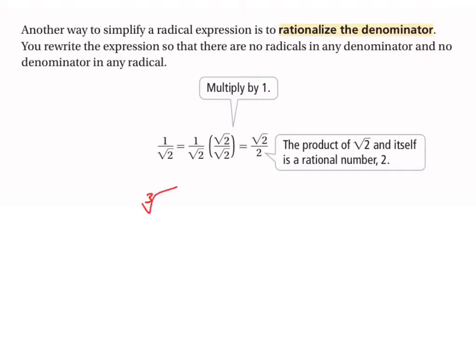If it were the cube root of 2, let's say like this, you essentially need 3 of those 2's. Well, you already have 1, so you'd have to multiply by the cube root of 2 squared in order to cancel that out, and you do that to both sets here. So on the bottom, when you multiply this together, you'd get the cube root of 2 to the 3rd, which would just cancel out to be 2. So you're trying to essentially get rid of the radical in the denominator. All right, so let's look at some examples of this, and it'll make more sense, hopefully, as we move along.